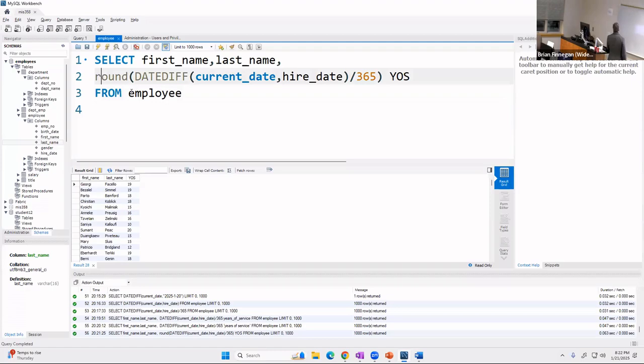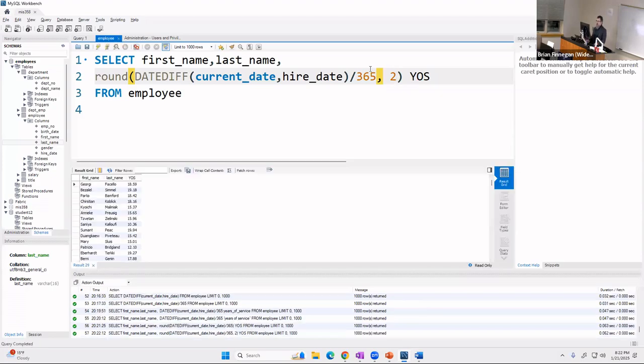So let's do exactly that and say, all right, this jobby here is our first parameter. That's what we want rounded. Let's give it 2 decimal places, right? And there we go, 2 decimal places. Pretty nifty.